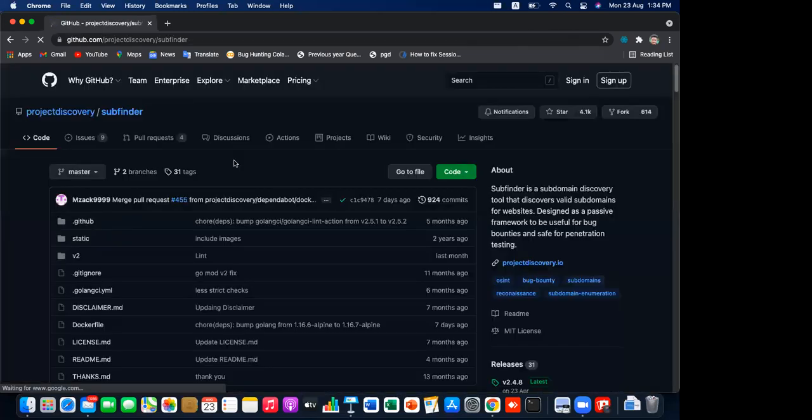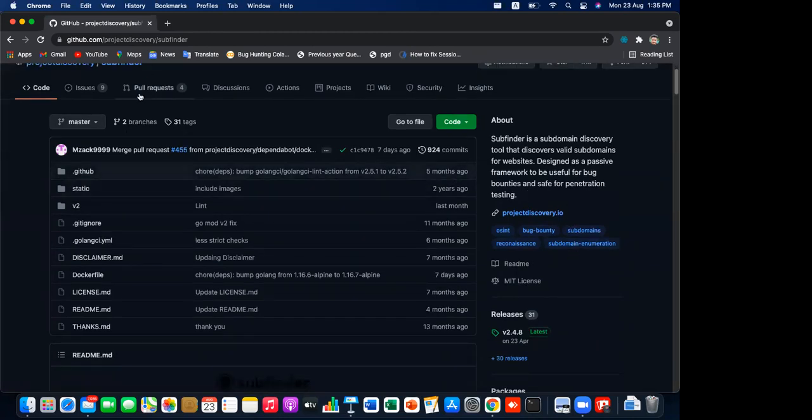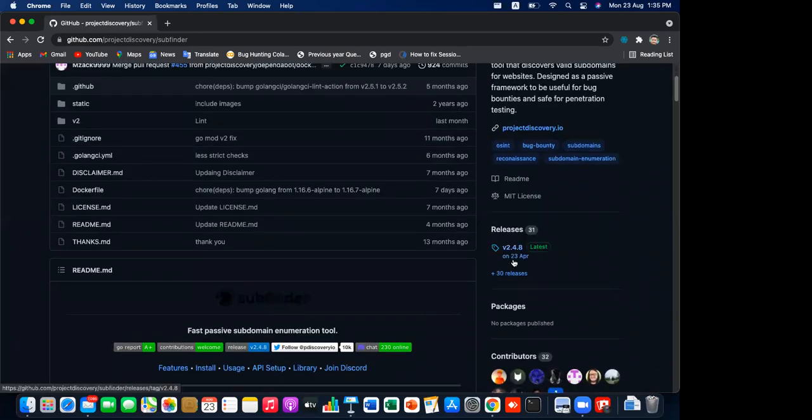There are a variety of tools to do subdomain enumeration. You can feel free to use whichever suits you or whichever you like. I like to use SubFinder because it is really fast. It is written in Go, and because of concurrency, it gives me very good output. It also has a very good number of data sources from where it pulls the subdomains. Amass is again a very good tool, and you can also use Amass. I'm just going to show you how you can configure SubFinder and use it.